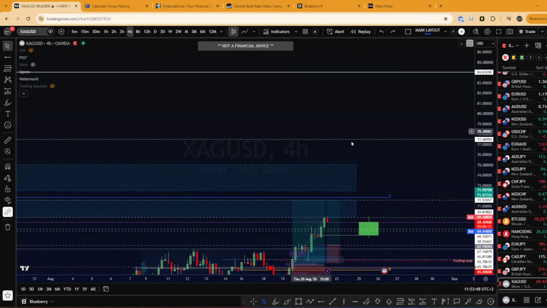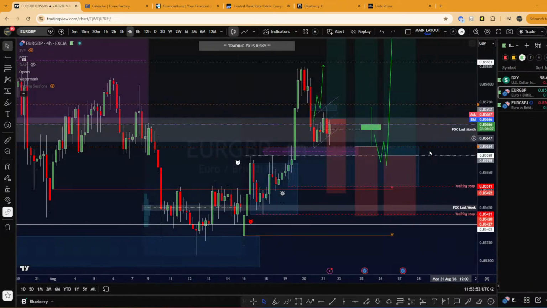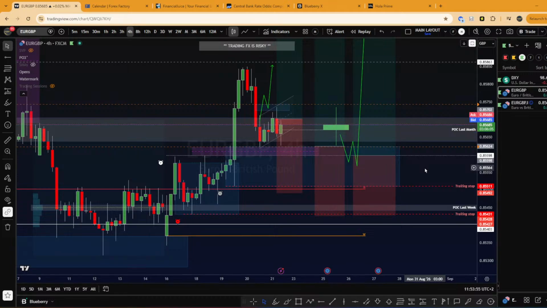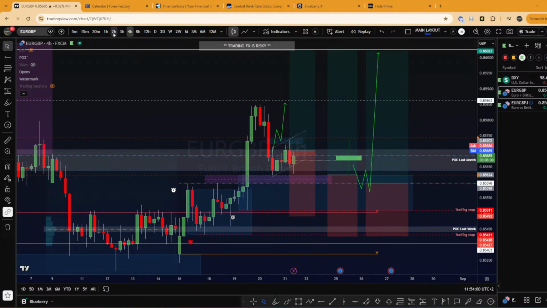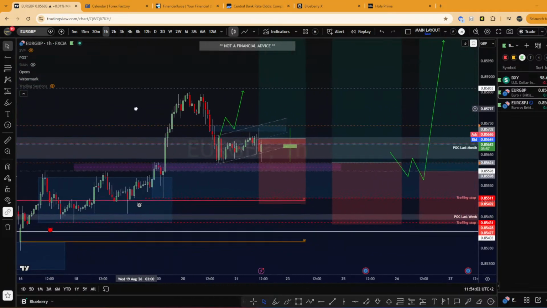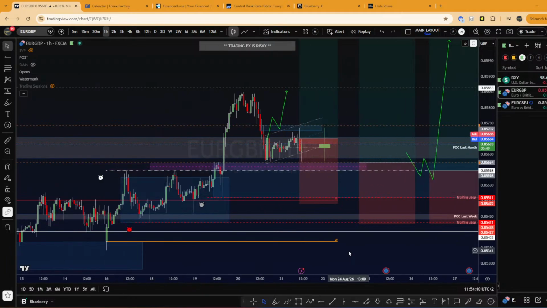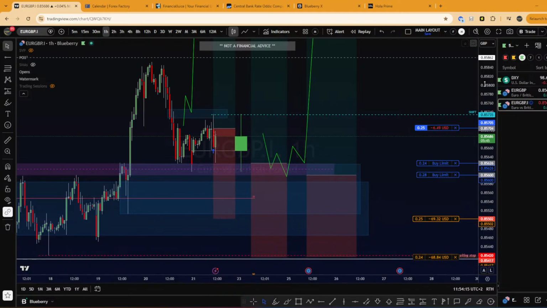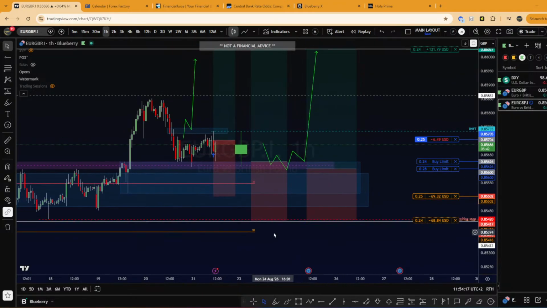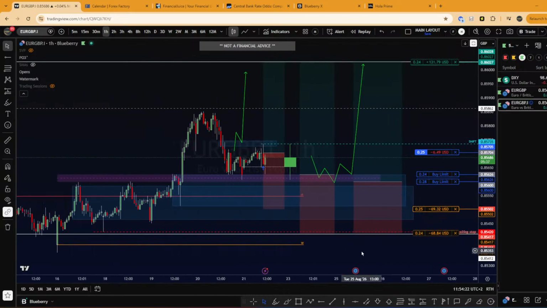So Euro GBP for the next week, because I don't think we could get, or maybe we could get some movement at the New York session, who knows. But yeah, it's already 12 p.m. I think I will close the live stream here, and I will monitor this potential trade from my phone because I have other stuff to do.